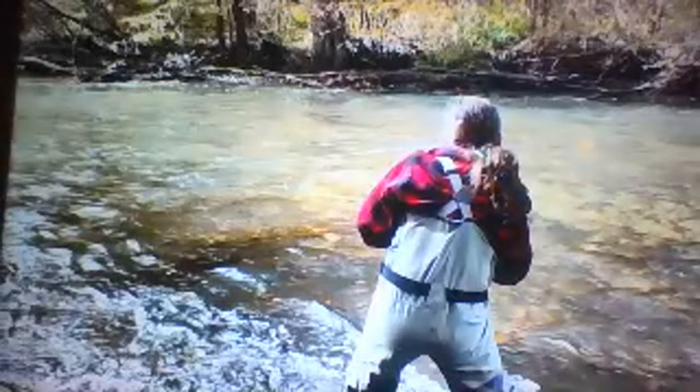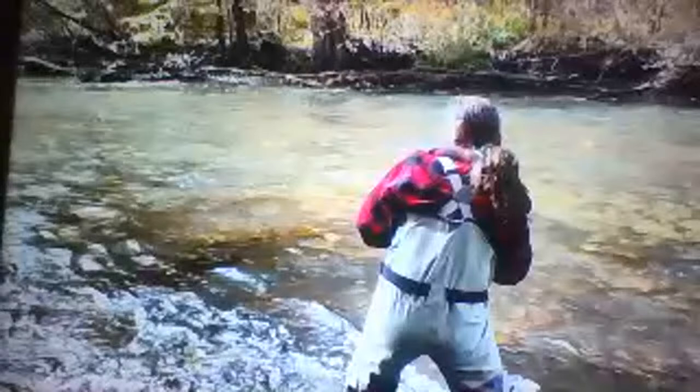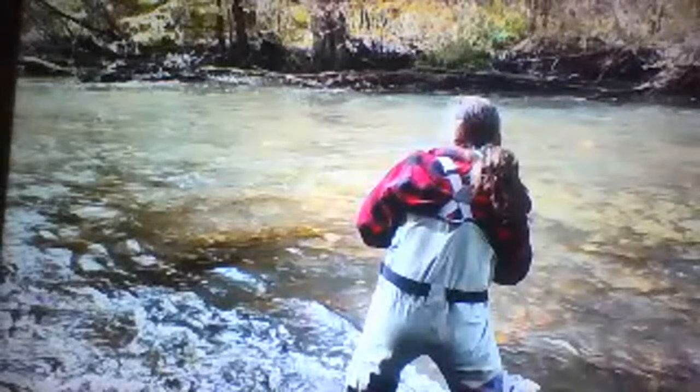Tyler, when you're using two nymphs, do you put your split shot above the fly? Okay, so yeah, legally you've got to put it above the first fly. We can't have it below the first fly. We can't have any weight below a lure.